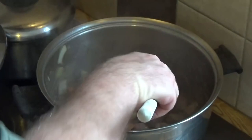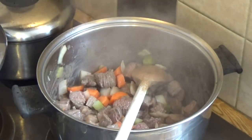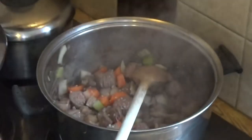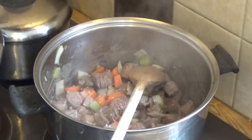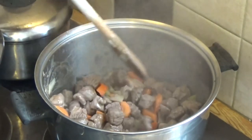So at this stage, I'm going to go in with some pepper and some salt. Not too much salt at first, because I really just want to get, say, a pinch of salt going in there. And I need some black pepper. That is creating some interesting flavours right there in that pot.